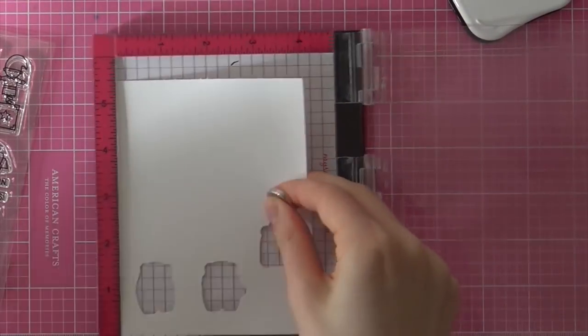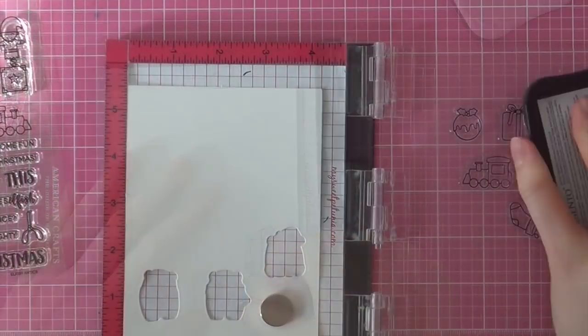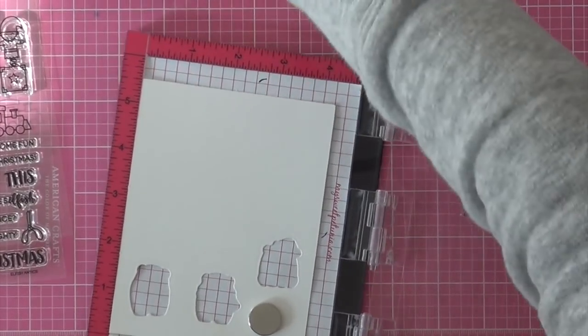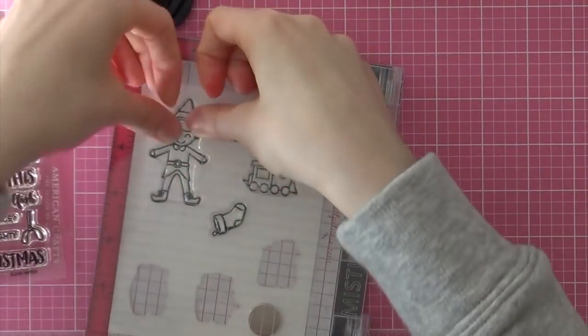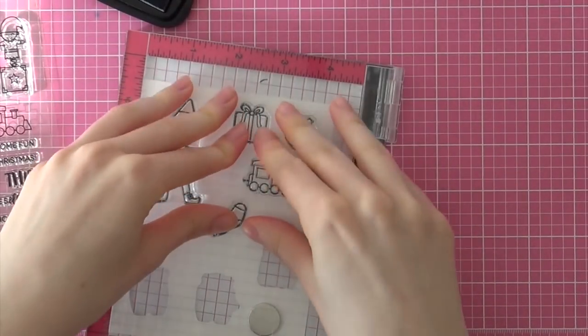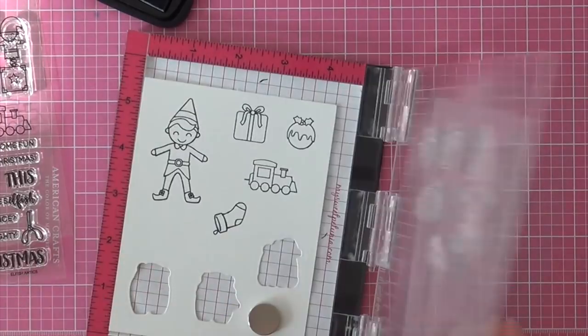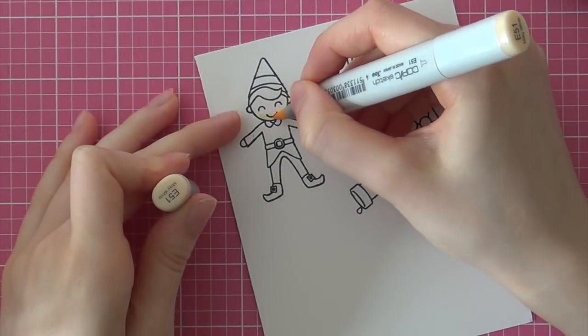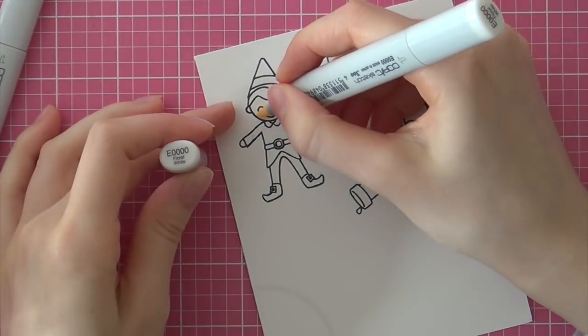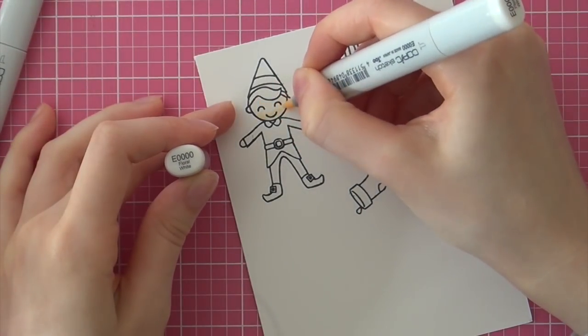Next, I'm going to stamp the adorable elf from the Elfish Antics stamp set from Heffy Doodle. First, I am stamping some extra images. At first, I wanted to use these, but then I decided not to use them. So just letting you know. I am using Memento Tuxedo black ink to stamp these images, and I'm using Simon Says Stamp Ultra Heavyweight cardstock.